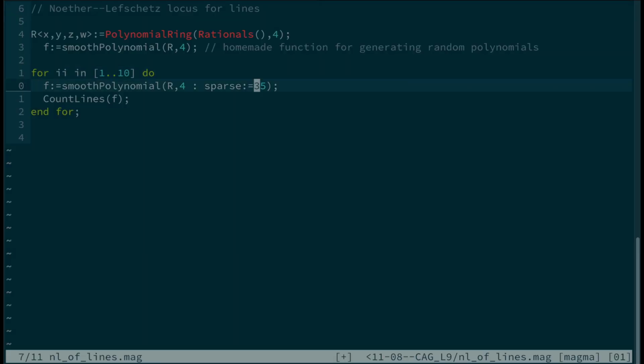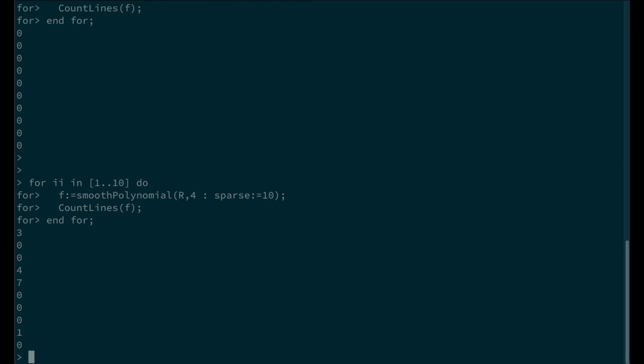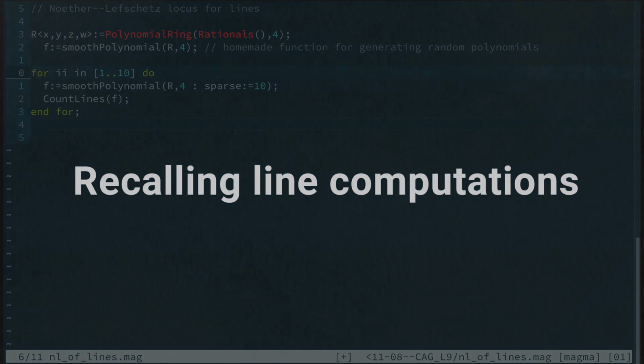And then strange things happen, as they tend to do, when you have fewer monomials. So for example, 10 monomials, still larger than 5 and still a large space, but we nevertheless get 1, 2, 3, 4 examples, and amongst 10 examples, that's a 40% hit of having more than 0 lines. But nevertheless, these numbers are unpredictable, and we want to first observe what's happening, why we get 0 solutions, and check whether or not we can increase this count. We change something so that we get a well-defined count.